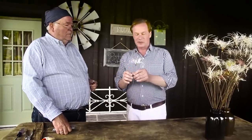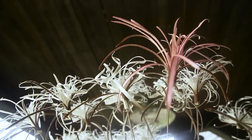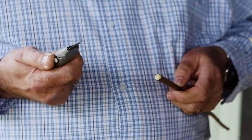Tom, ever since the first time I saw you make some of your famous maple flowers, I've been mesmerized by them. Well, thank you for that. You're just making them out of some maple wood that you find in your backyard. It's recycling. You're out there trimming your bushes, trimming a limb off a tree. Would you like to see me make one? This is just a box cutter knife. Be very careful, they're real sharp.